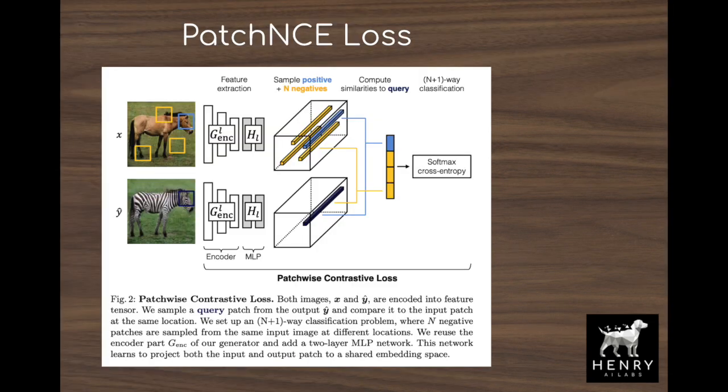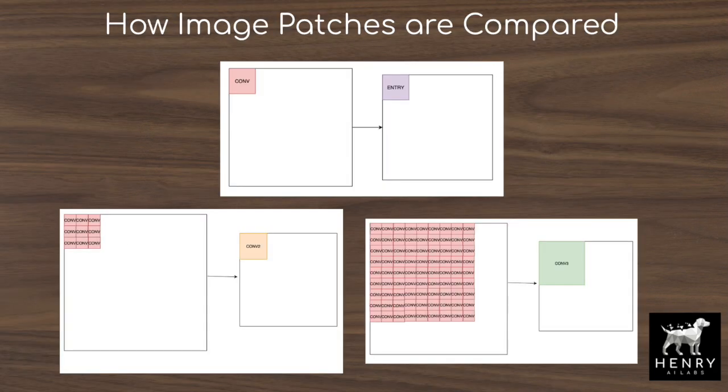The researchers use a patch-level comparison, where patches in the generated image that are produced by the generator should be similar to the patch at the same location as in the original image and dissimilar to all the other patches in that same original image. This could be comparing an 8x8 crop of a horse's head with crops of the grass or sky also in the image.